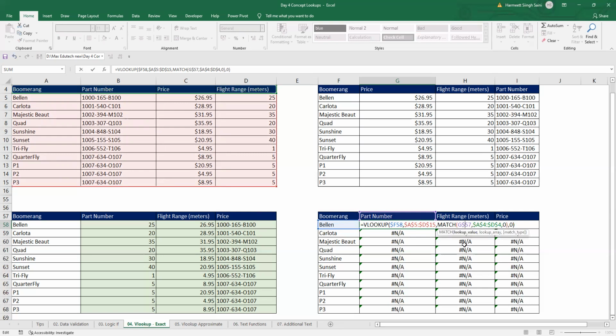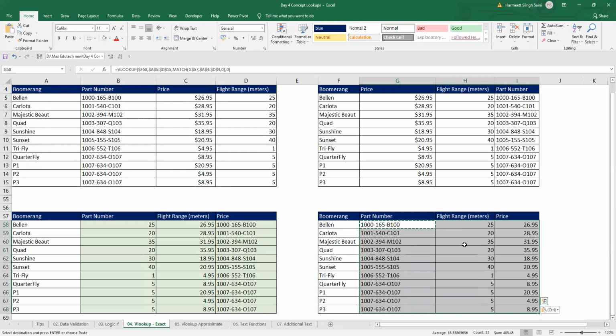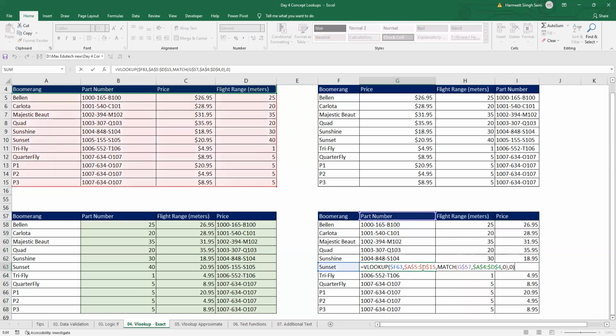So if I lock my row like this, 57 locked, now you see the magic. If I copy and paste it everywhere, you'll see the answers coming so nicely and so beautifully. If I press F2, it's still referencing to the part number because my G57 is still locked.